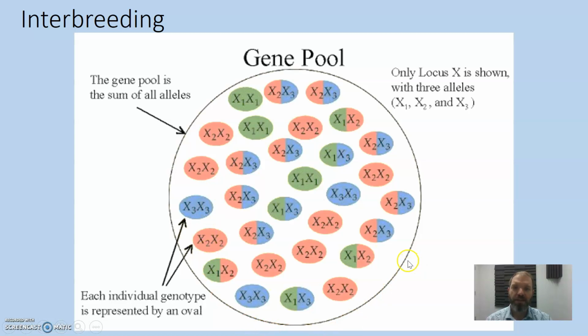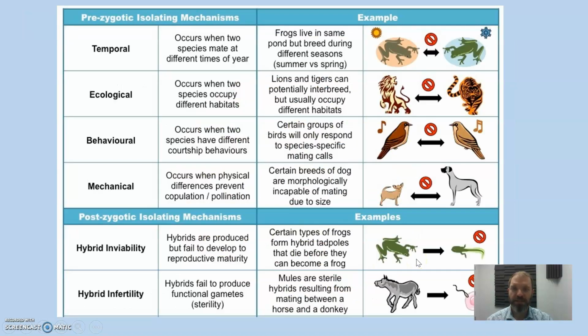within that population. Another good way of understanding this is to look at what the barriers to reproductive isolation are. So what puts organisms outside of this gene pool and therefore in a different species? Here's a whole lot of what we call reproductive isolating mechanisms, some of them called pre-zygotic, that stop interbreeding before fertilization can happen, and some called post-zygotic, which stop the production of fertile offspring after fertilization has happened.